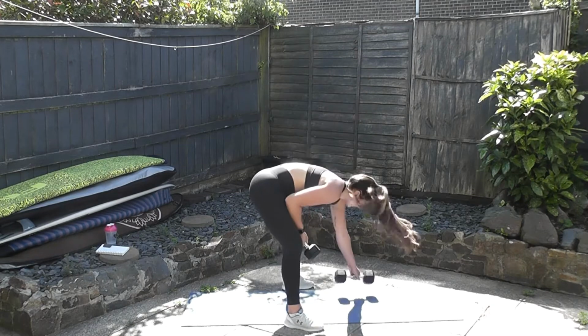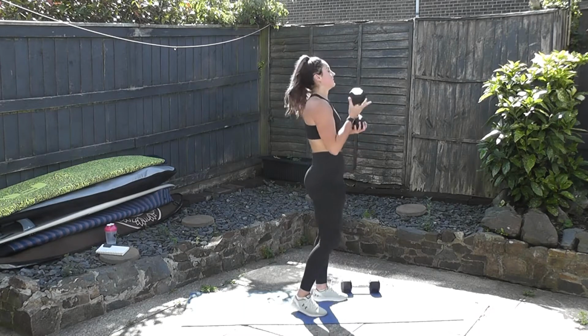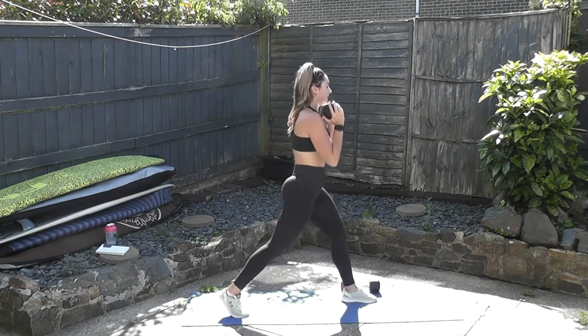1, 2, 3, 4, 5, 6, 7, 8, 9, 10, 11, and 12. Right leg back for lunges. Left. The right leg back for 12.